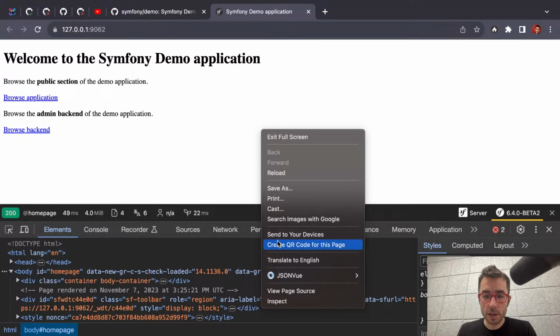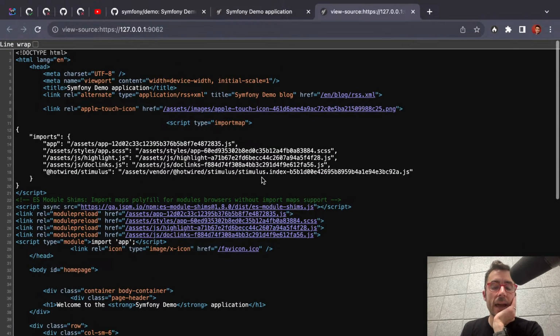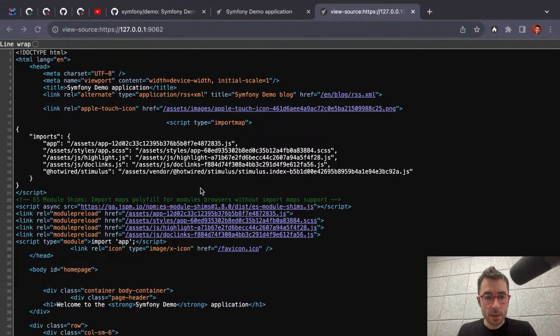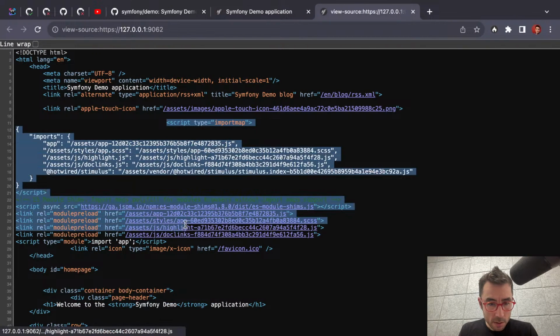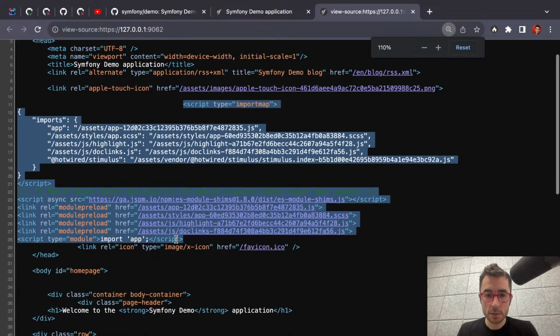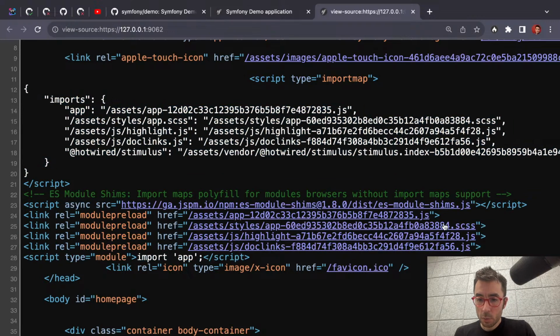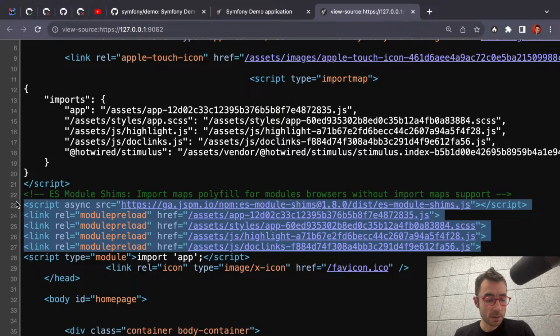And let's actually see what is coming from this tag here. So this one line here, importmap('app'), is actually causing all of this stuff to be output here. Now for us, right now we can ignore these module preloads. Those are a performance thing, and we can talk about those later if we want to. Those are good. Those are automatic. But if you actually deleted all those lines, everything would still work. Those aren't needed for functionality. They're just helping your browser load things faster.